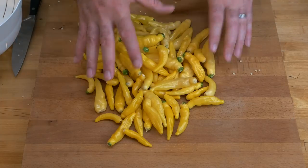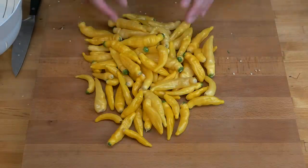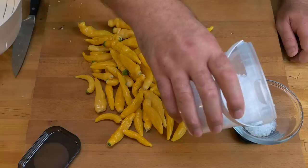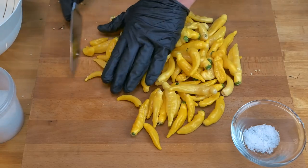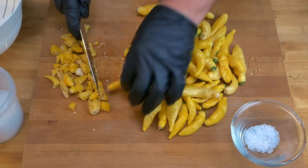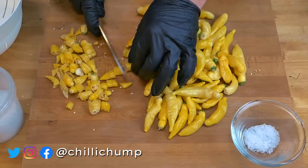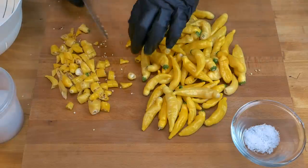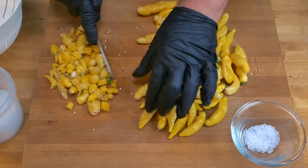For these remaining 400 grams of lemon drops, I'm going to be vacuum seal fermenting them. And for 400 grams, we're going to need 8 grams of salt because we're doing a 2% salt concentration. I'm just going to chop them up quite coarsely and get them ready to be fermented inside the bag. Smells so good. They're not exactly my favorite pepper, but they have something very unique, very interesting to them. And the smells, the flavors, they're quite intense. I'm really looking forward to seeing how this works out in a fermentation.